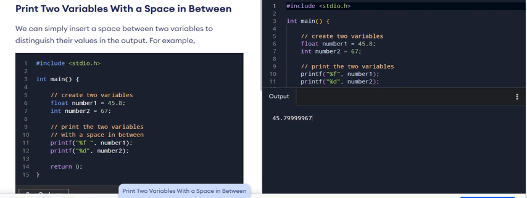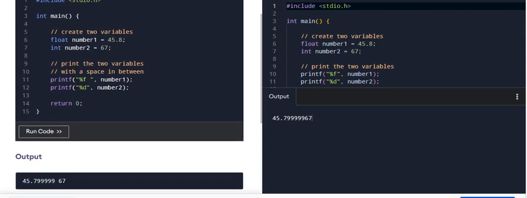Next topic: printing two variables with a space in between. We can simply insert a space between two variables to distinguish their values in the output. We took exactly the same values just to get the output. Are there any changes you are seeing?